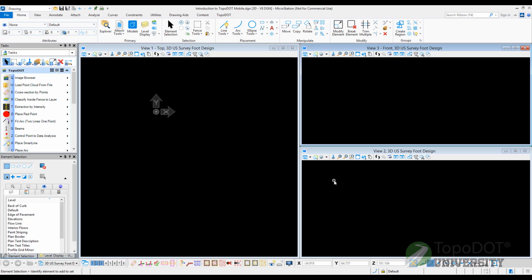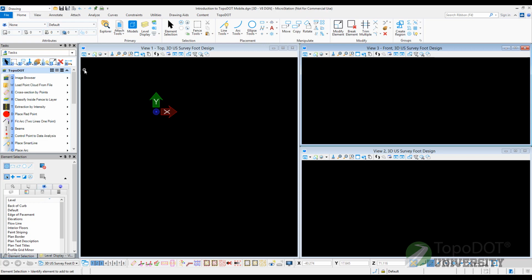I know right away that I'm in a MicroStation 3D seed file because I have multiple views, and by default I also have the tasks menu operating on the left hand side. This is not standard of MicroStation Connect. Go to the Intro to Connect video to learn more about how to turn on the taskbar.